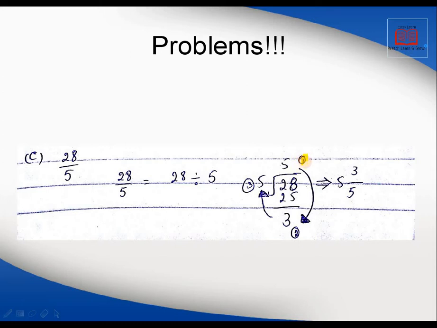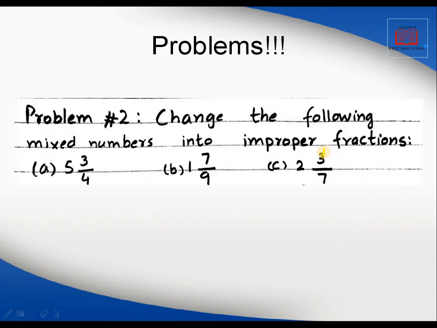So the first point is 5, which can be written here as it is, and then at point number 2, that is 3, which can be written here in the numerator, and the denominator 5 can be written here. The denominator should be the same as in the question, so you can check at the end.